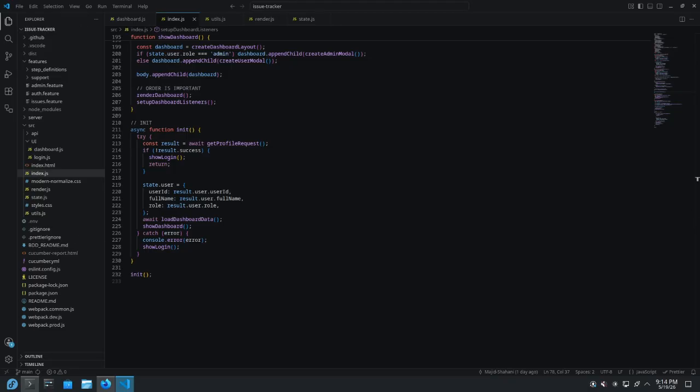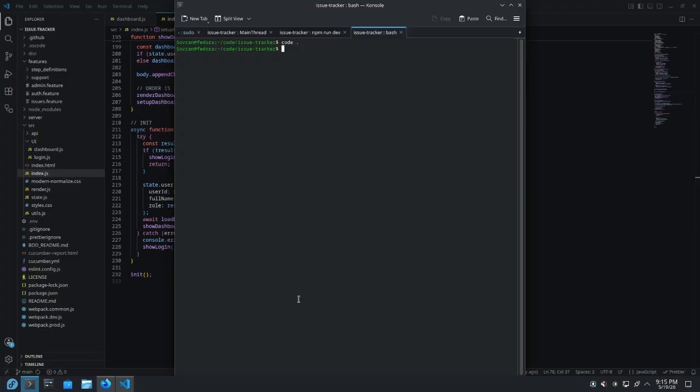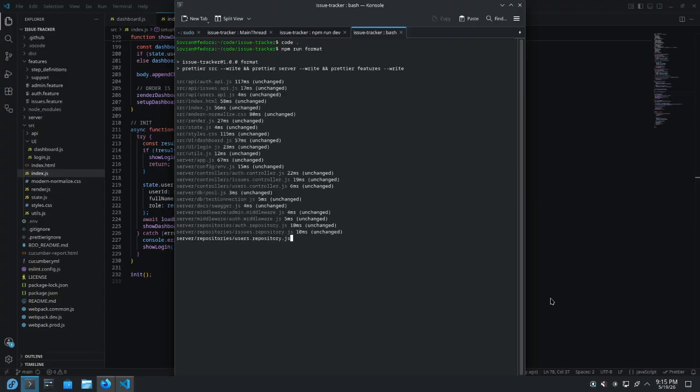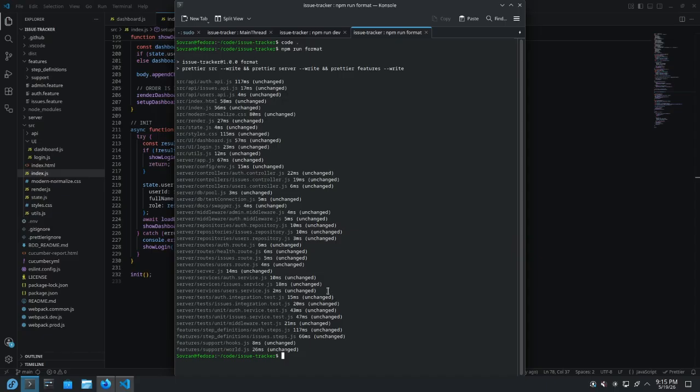I also configured the development tooling for this project, including Webpack, ESLint, Prettier, Jest, and set up CI workflows with GitHub Actions to automate validation and maintain code consistency. For example, here we can run this, which would format the code to a consistent style between every developer in the team. These are checked on the GitHub Actions as well.